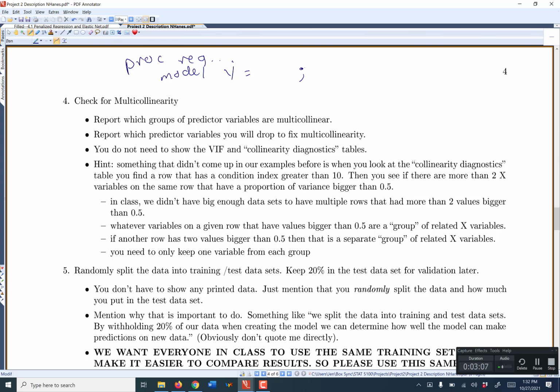Part of that is, in step 3, briefly look and see if you need any transformations, right? And then you check for multicollinearity. Then you run model selection, and then you check again, and you might have to do another transformation. And if you do another transformation, you probably want to run model selection again. So every time you change something, you go back and start through that loop again.